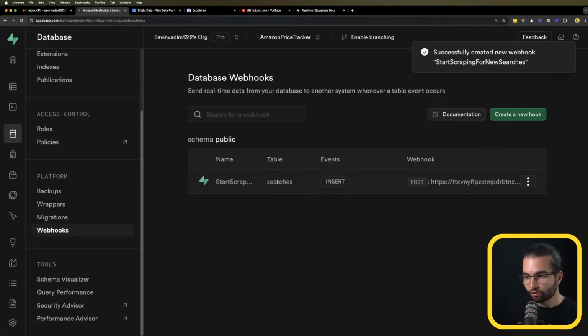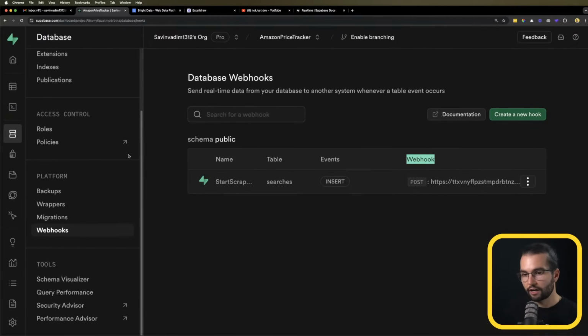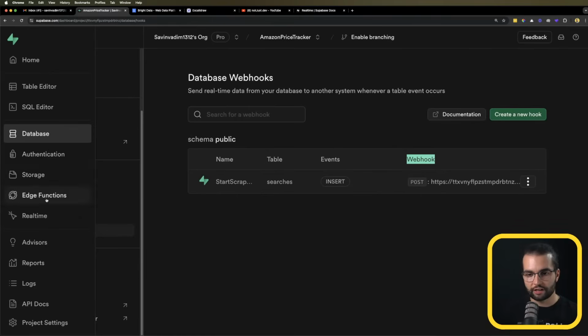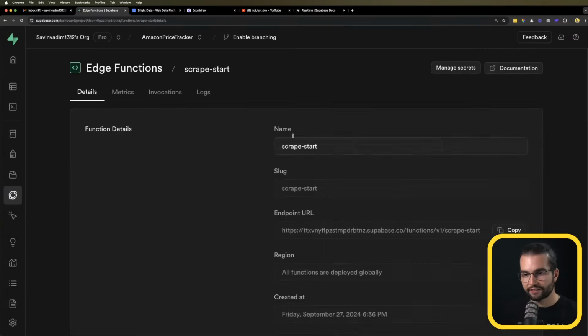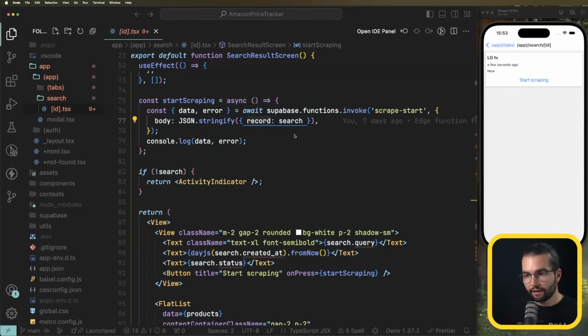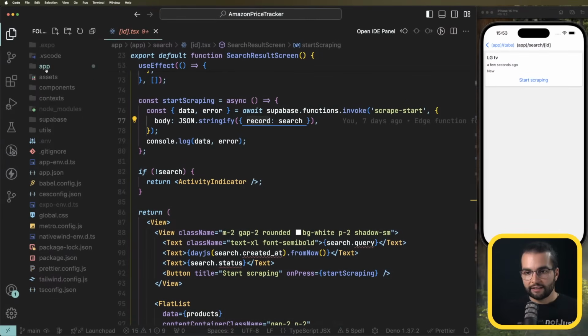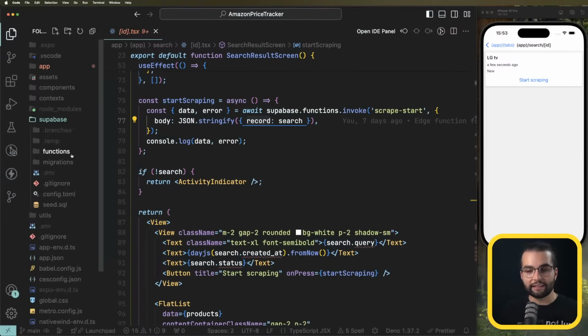So whenever we insert a search item, it's going to invoke this function, which is our edge function here, scrape start. In the scrape start, I'm going to go ahead and do a console log just to see what data we receive.